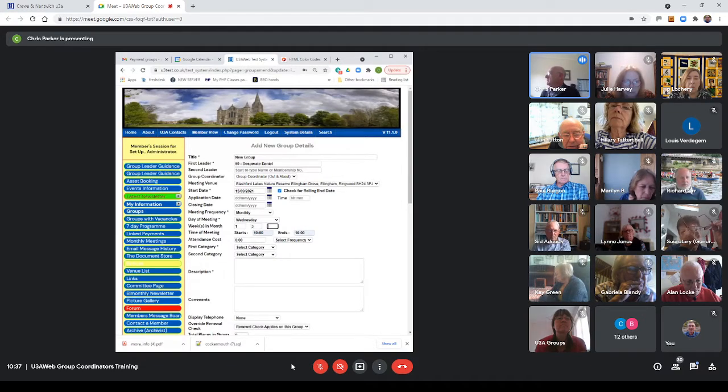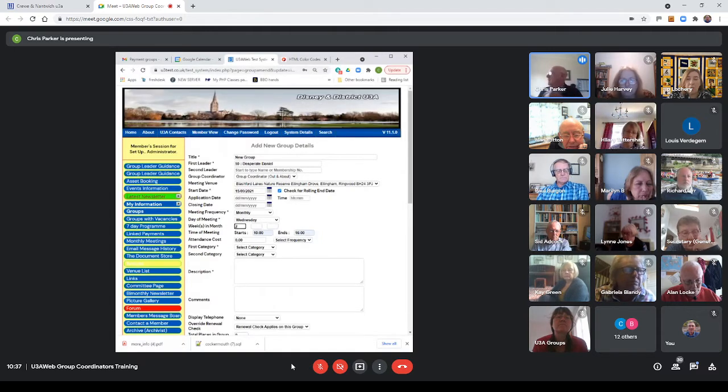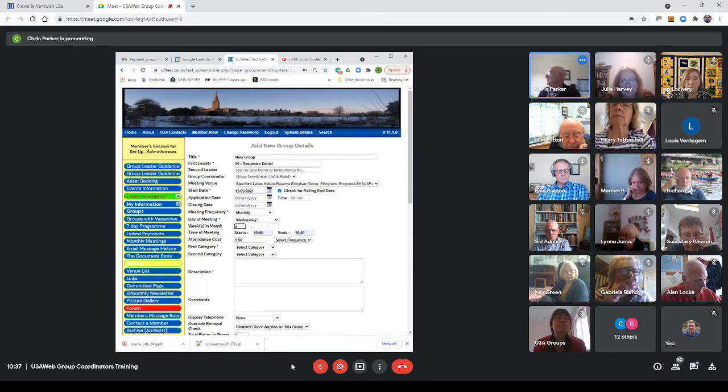Or if it meets on the 2nd Tuesday or 2nd Wednesday of the month, you just put it in like that, and the system will calculate the dates, and will also generate the description which says we'll meet monthly on the 2nd Wednesday of each month.